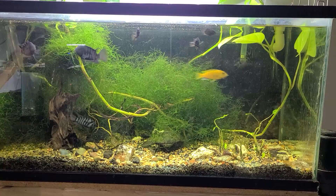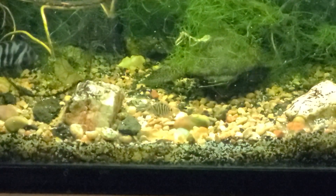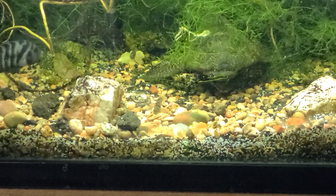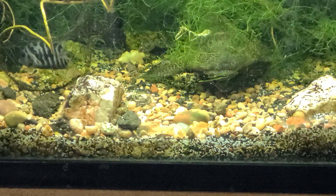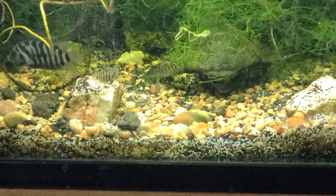Better is to have a seeded filter cartridge for at least two weeks near the filter intake or exhaust, then use this as a replacement. Much better is to either have a sponge filter on your filter intake, which will preserve the beneficial bacteria, or have a second or even the primary filter that is a standalone sponge filter. With either of these sponge filters, rinsing in dechlorinated water will preserve your biofiltration colonies.